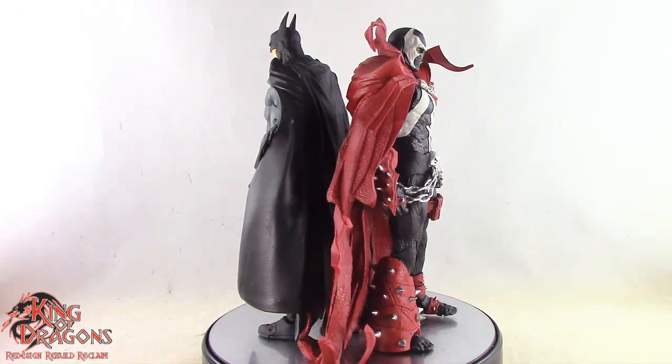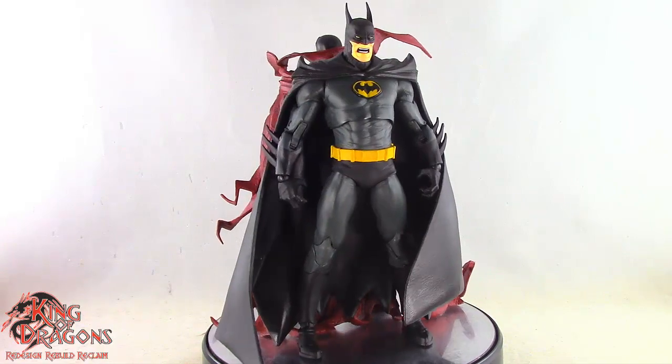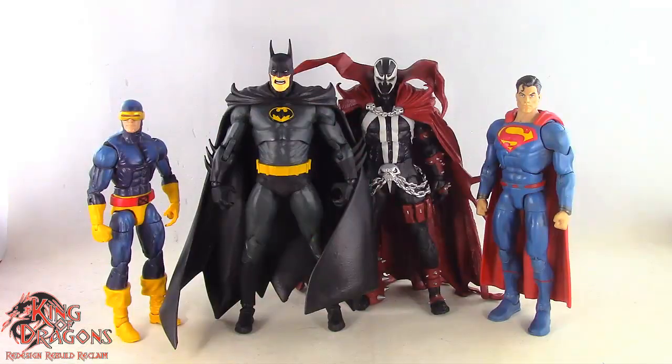So overall, some impressive detailing here on Batman and Spawn, with Spawn probably getting the most detail out of the two. These two look great together, but how do they look with the rest of your collection? Well, let's get them posed to our usual suspects. Here we have Batman and Spawn posed next to a Marvel Legends Cyclops and DC Multiverse Superman.